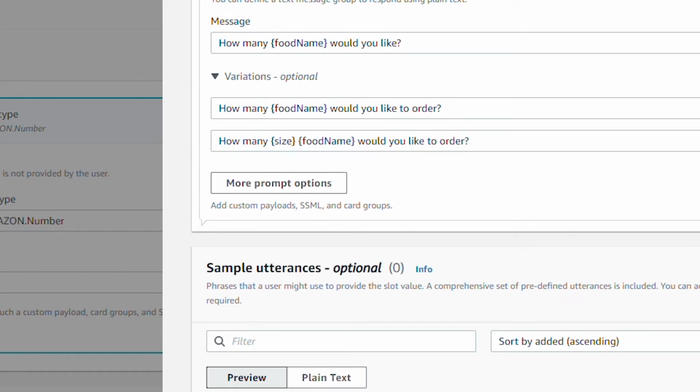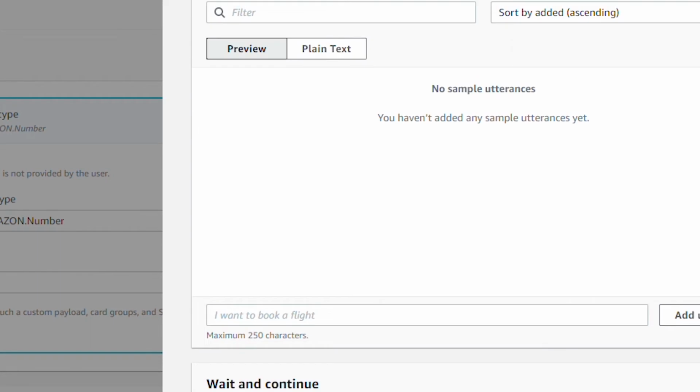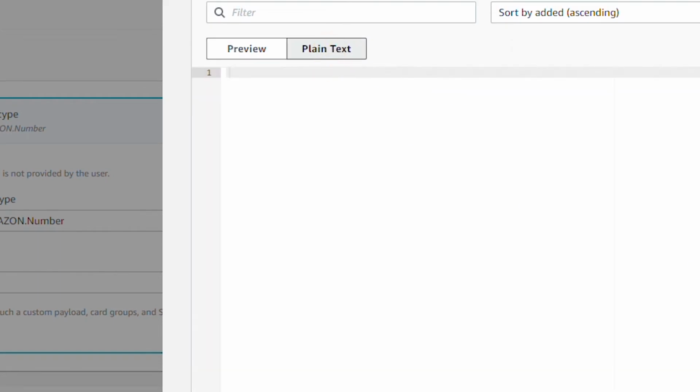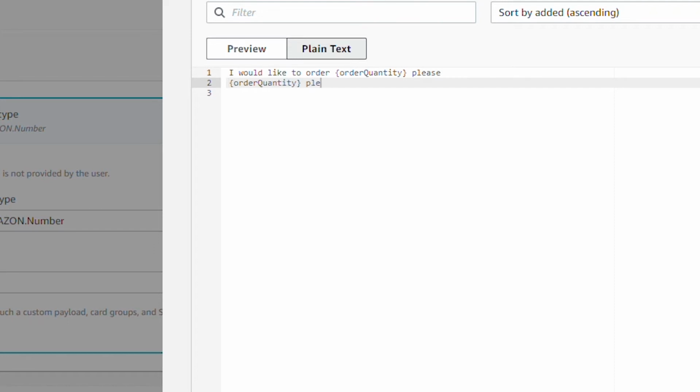Okay, and then in the utterances I will add I would like to order quantity is, or I can say order quantity is.